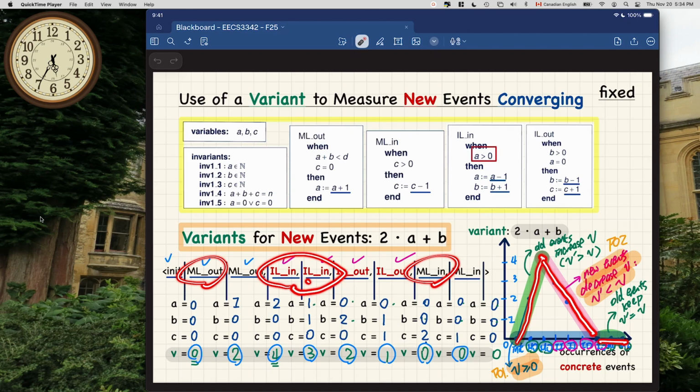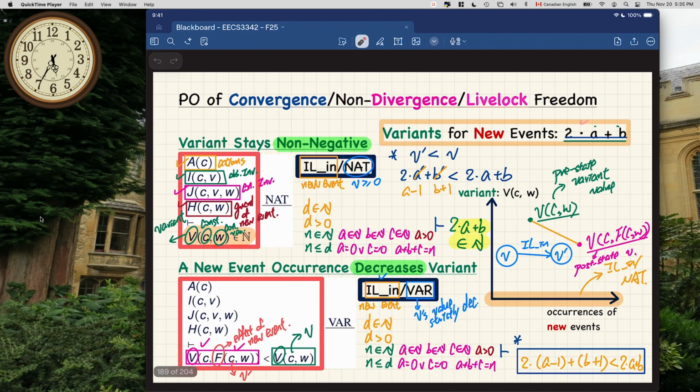So you have two conditions to be maintained for the variant, and they are stated as proof obligations. Number one, the variant value should always be a natural number, larger than or equal to 0. This one will usually be quite easy to prove. It should not be difficult. You just have to choose the right hypotheses, maybe using monotonicity. It should be quite straightforward.